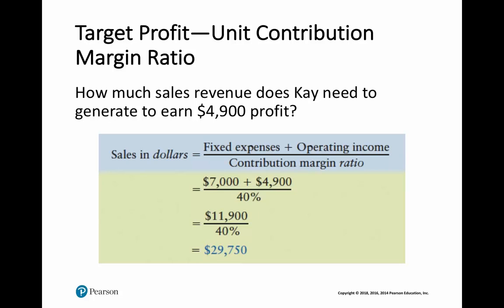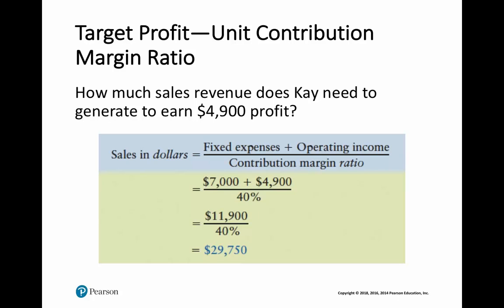All right. So what I would do if I were you guys listening at home is have your notes, have your definitions, and have your formulas, and just start with what's your CM per unit, what's your CM ratio, and then build into these break-even and target profit problems. If I want number of units, divide by CM per unit. If I want the amount of sales dollars, divide by the CM ratio.